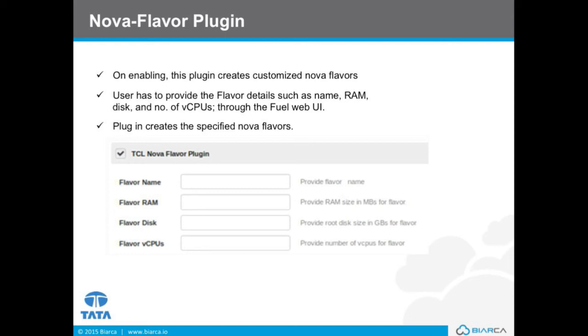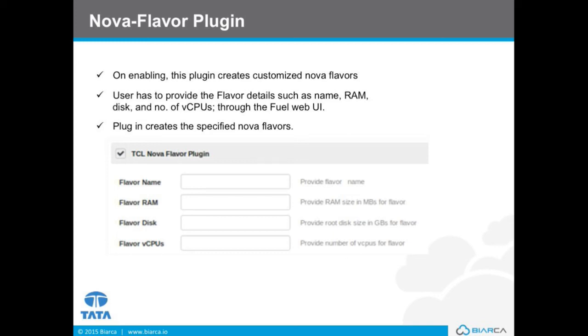And Nova flavor: in general, in OpenStack, when you deploy, you get a bunch of flavors. You could go and create your own flavors, selecting a bunch of different parameters, RAM, size, and all that. And Tata Communications wanted a set of flavors that they want to give to their customers. They call them gold, bronze. You can name whatever you want. But you have to define the parameters for whatever flavor you're creating. And in the backend, we go and do all the work required to make these flavors available for you.